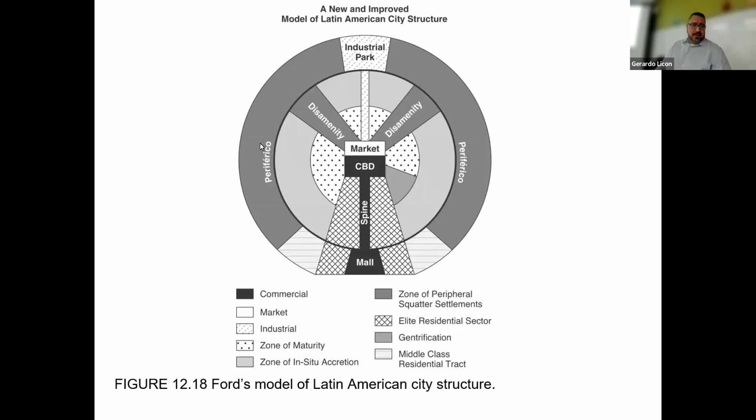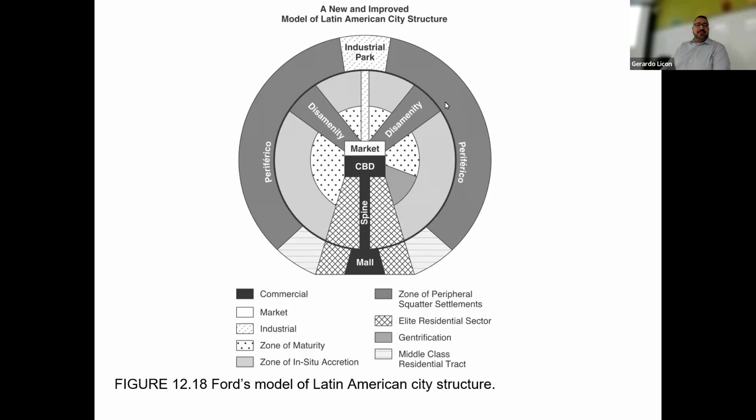We talked about the Ford model of the Latin American city structure. What I didn't talk about earlier is just how this is an outgrowth of that earlier town where people lived surrounding the plaza. Once it grows into a big city, that plaza will still be there a lot of the time. But that downtown will become the market, will become the central business district. The wealthy people of the town used to live downtown. But by the time it becomes a big city, they instead live around the spine, the main boulevard where all the fancy stores are, and also leading to the fancy mall or the fancy stores.